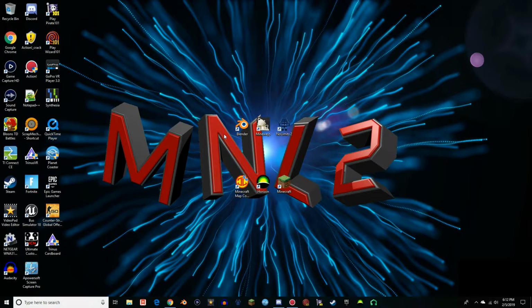Alright, so if you're still watching, that means you're doing this on the console. So if you're doing this on console, then I'm not entirely sure this will work unless you have Minecraft PC. And that comes to when we get to the Minecraft map converter and also Mineways. And I should also tell you right now that these programs right here are the ones that we're going to be using for this tutorial.